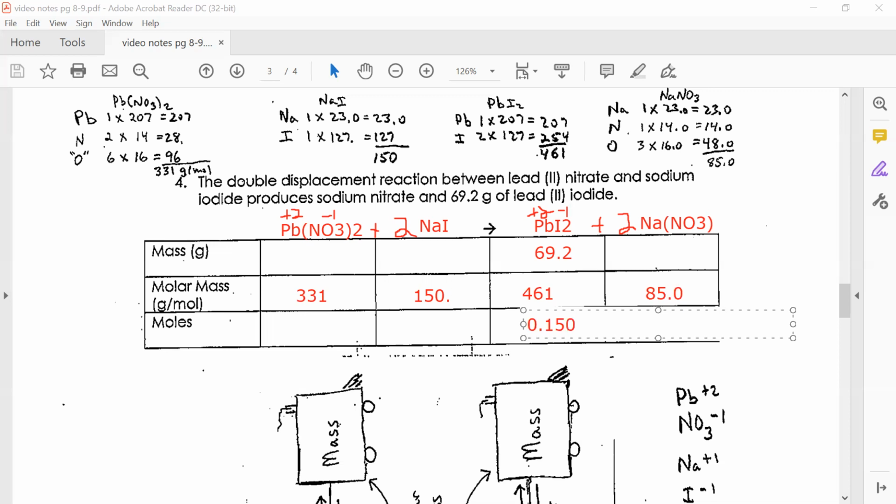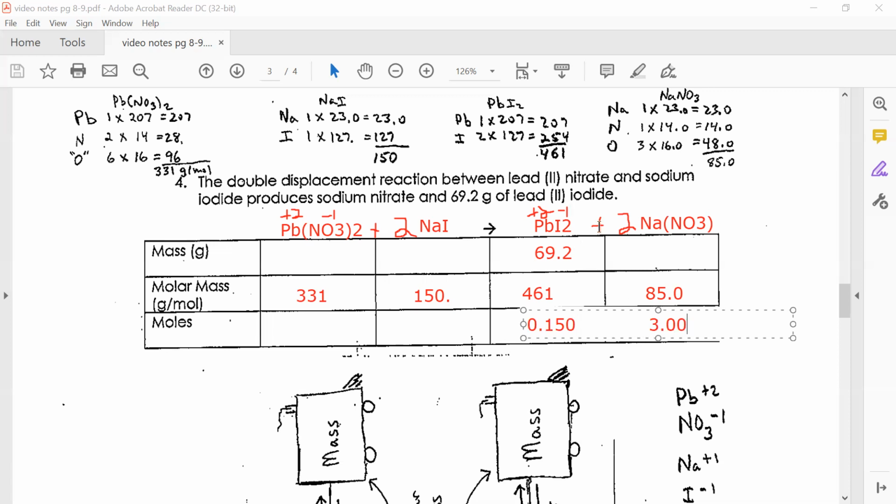Okay, now I can work through this mole train to find these other numbers. I know this has a 2 versus a 1 in front here, the implied 1. So 2 is twice as big as 1, so it should be double that. Or if you look at it, I could take 0.15 times 2 over 1, and this should give me 3.0 or 3.00 right here.